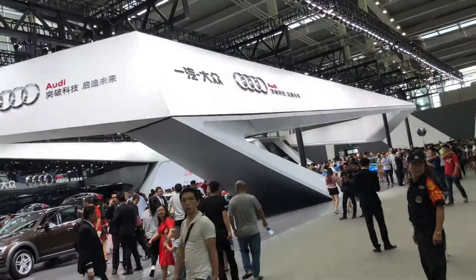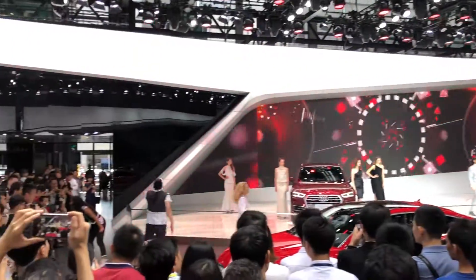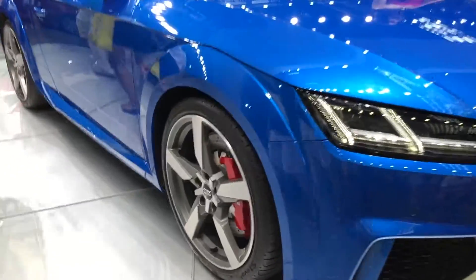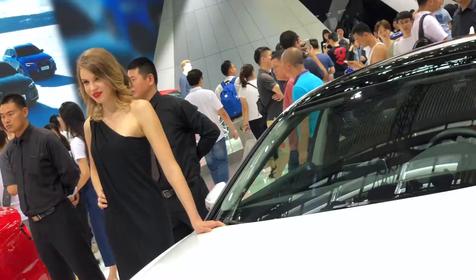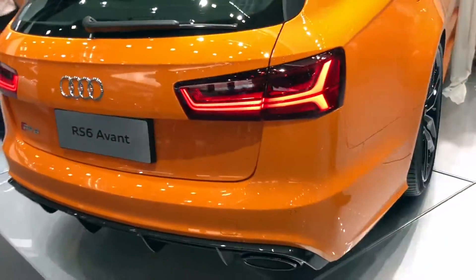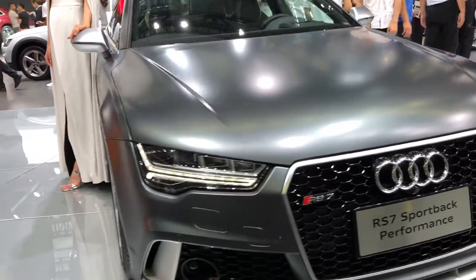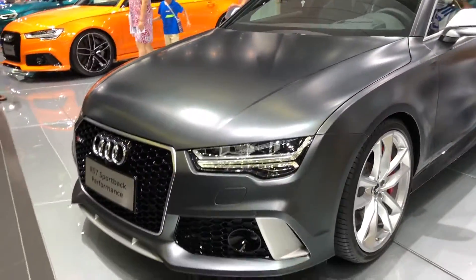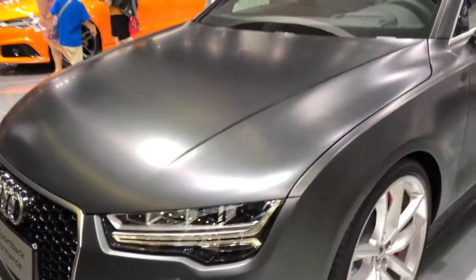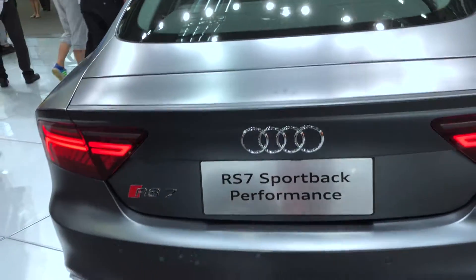Here we have the Audi showroom, starting with some artistic performances. Audi got their lighting game right. Here is the new TT RS — while the basic design remains the same, those new taillights introduced in 2017 are still among one of my favorites. Here we also have the RS6 Avant and some other cars, most of which are performance beasts. But this RS7 Sportback performance is particularly gorgeous — newly designed headlights and taillights, and this beautiful dark silver matte paint. Imagine driving this car under the moonlight — you would be the shadow of night. The interiors are so well put together. You get what you pay for.